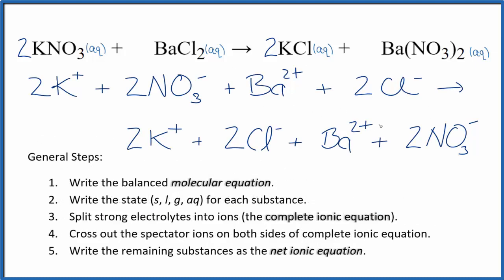So once everything is split apart into its ions, you can see we have the same ions that we start with here in the reactants as we finish with in the products. Nothing changes. There's no precipitate. We have the same thing we started with.